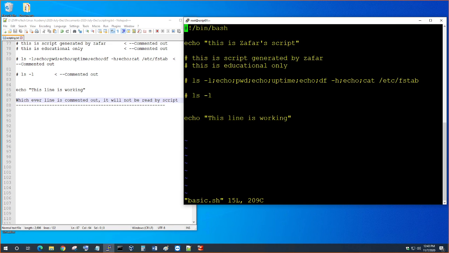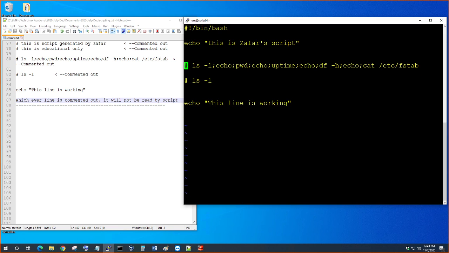I'm going to delete this, do x, and say echo output of ls -l. Then I'm going to copy this. I'm just making it nicer here.